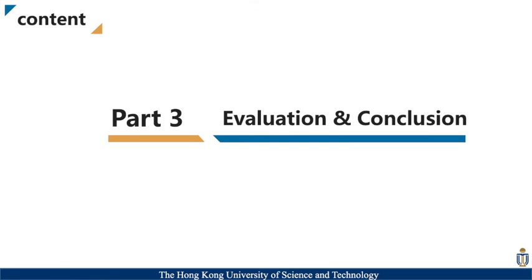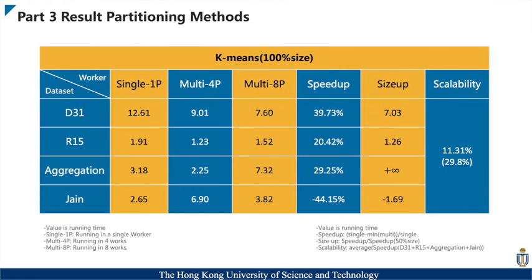Okay, thanks Zhao Wei. The results of the partitioning method k-means are on the slide, and let me introduce the details of 4 criteria at first. For each dataset, speedup is using the minimum runtime between 4p and 8p to divide the runtime of 1p. Sizeup is using the speedup of the total dataset to divide the speedup of the dataset. And the scalability is at the algorithm's level. It is the average of the speedup of those 4 datasets.